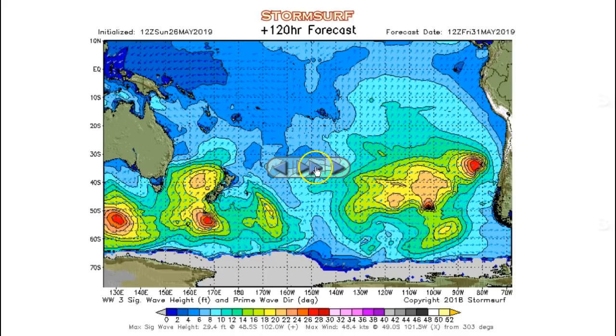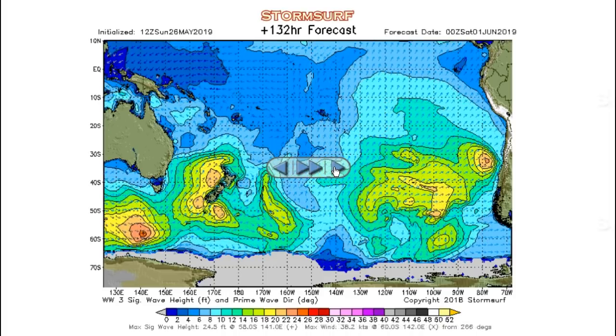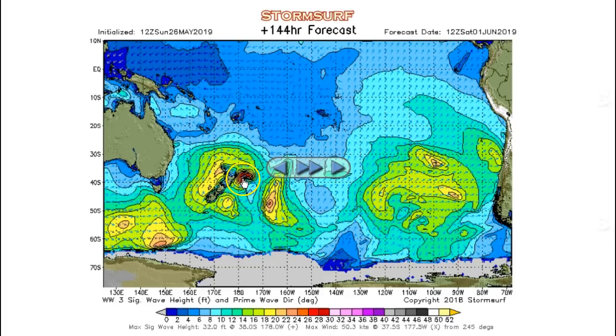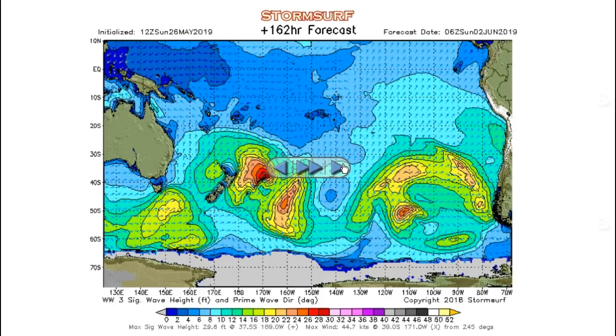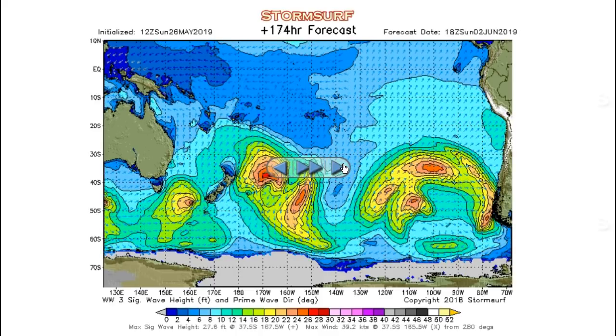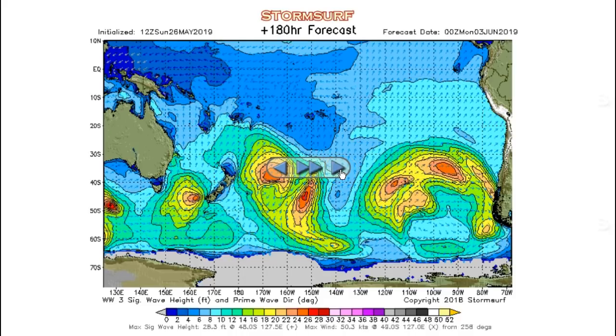Remember, we saw some sporadic, we'll call it troughs in places and fetch in places. This one little area northeast of New Zealand on Saturday, we're talking almost a week out. Tiny area of 30-foot seas. Good for Hawaii, probably not great for California. I mean, just these small fetch areas, you need much broader area of fetch to push solid swell to the north, and now we're a week out. So it looks like, in general, this system that's in the water right now, that'll probably be the last of it for a little bit, and then there's going to be a break.